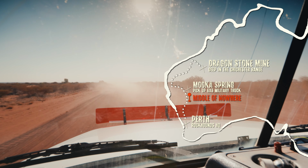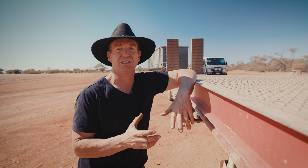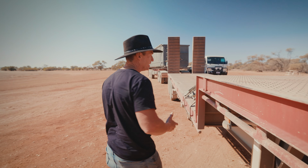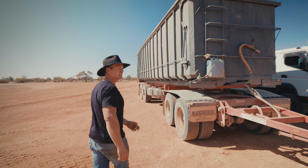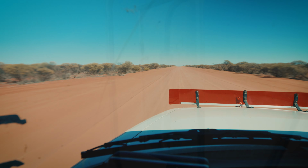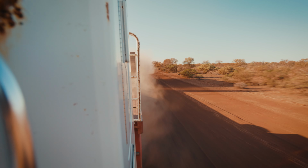So we've been on the dirt road for a while, we've pulled up. We're just going to check our tyres, make sure there's nothing that stands out, that they're all still up with air and nothing sticking out. Just check our straps, make sure they're all tight. When we're travelling on that dirt road, we can't actually see our trailers behind us. So we're going by a bit of feel. So if it gets a little bit light, then we want to pull up and have a look and make sure we've got our rear trailer on.